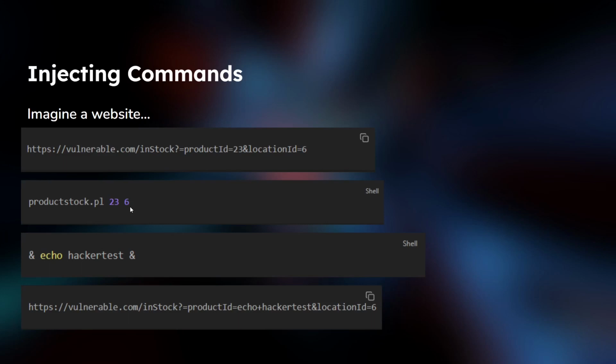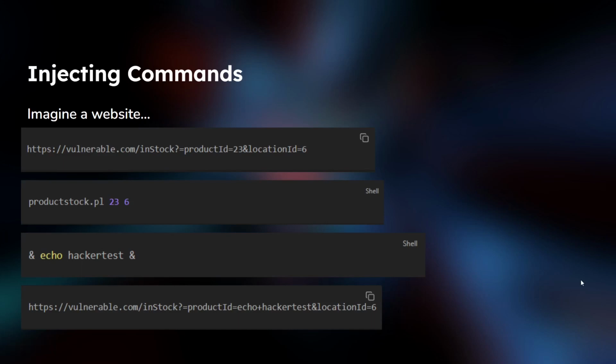However, we know that this is being passed into the command line, or by just seeing this, we might think as an attacker, well, maybe this is being passed into the command line. Let's just try some command injection payloads. You might try to also execute the echo command and copy hacker test out to the command line, and then continue the sequence. That payload might look something like this, and you'll get an error message, but you should see this hacker test thing there if there's no protections in place. This is a pretty straightforward result, to such an extent that I didn't even feel the need to put up the sample output.